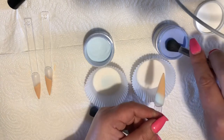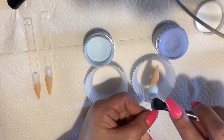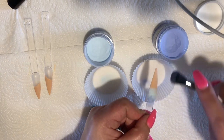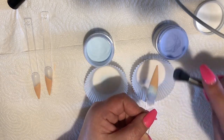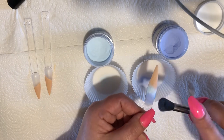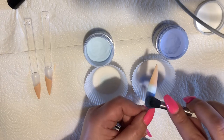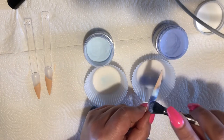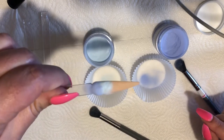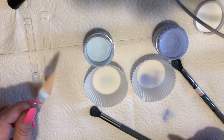Now I will take the other ombre brush for the darker blue and I will fill the rest of the nail with this color. You put your ombre brush into the dip powder and tap with your finger against the brush so that the powder falls down onto the finger. You make sure that you don't have any empty spots. If you're ready with the first coat, then you brush off the excess powder and I will do the same for the second coat.